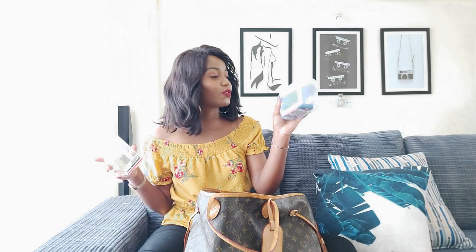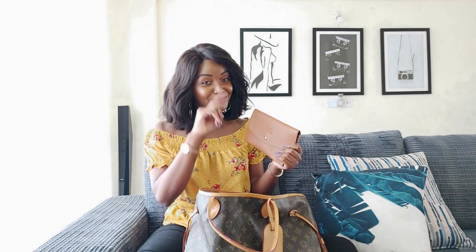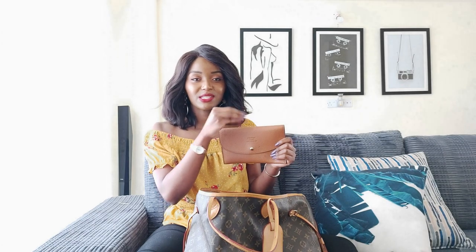It's like a sewing package, and this goes for about 300 at Miniso. So that's that. The next thing in my bag is receipts. Anything I buy, always keep your receipts. If you know, you know. So anything I buy, I put the receipts here. Then over time, I'll just get everything.